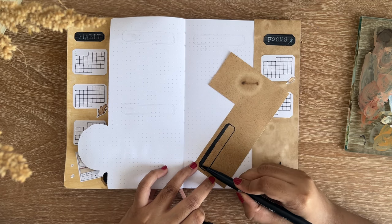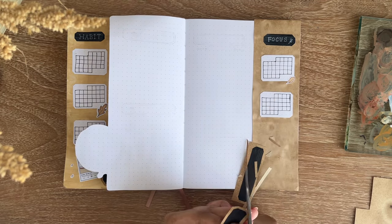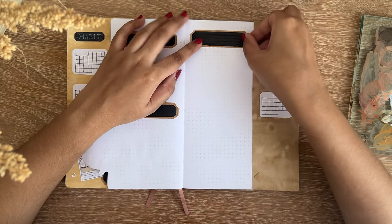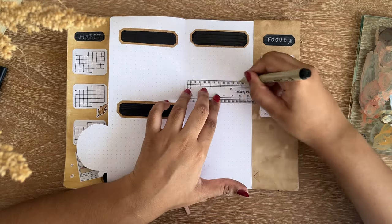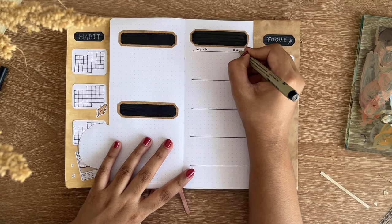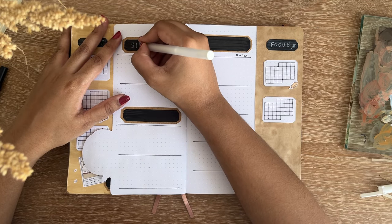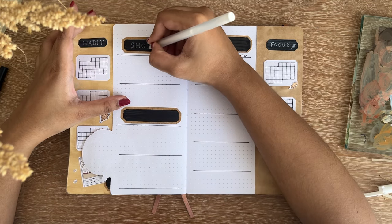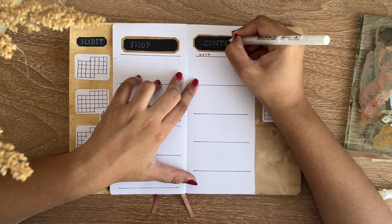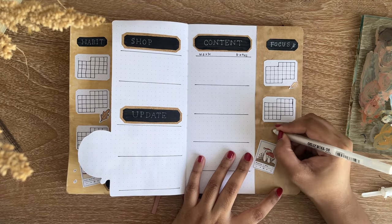I was a bit tired of using the white gel pen in the style I was inspired by from Charise Creates and Katina's Charity, so I stopped and wrote the header my own way — it turned out not bad at all. I'll add the headers for the habit and focus trackers later when I actually use the journal. For the shop work I'm making two boxes to write down tasks before the shop update, and for the content planner I've spaced out four weeks to write all tasks for every week. I also added stickers and used white gel pen for some more sparkles.